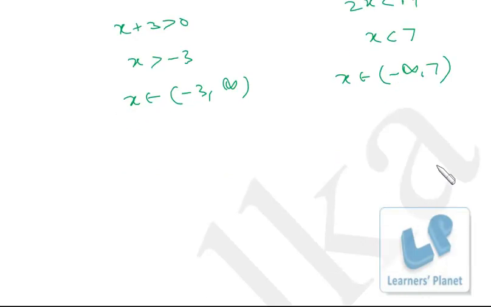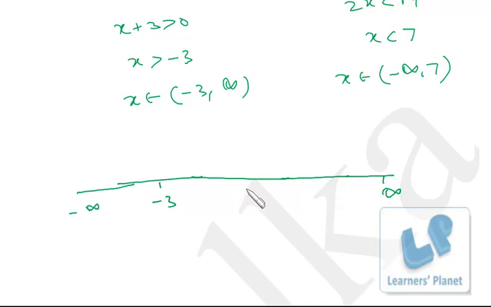So whenever you have to find out the common solution, once again you draw a number line, right? Just mark the numbers over here: minus 3, this infinity, that's minus infinity, and this is 7, right? Now draw this range minus 3 to infinity, so that's this range. Okay, I have already explained this in our functions topic, but still we are having a recap. So x belongs to minus 3 to infinity. Now similarly you draw this range minus infinity to 7, so that is minus infinity to 7.